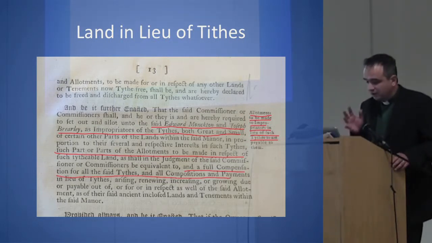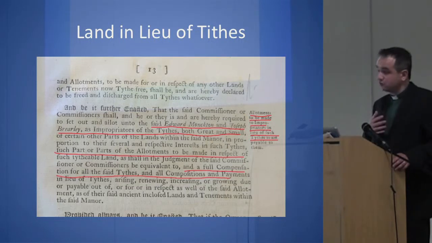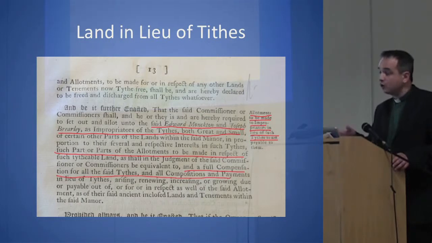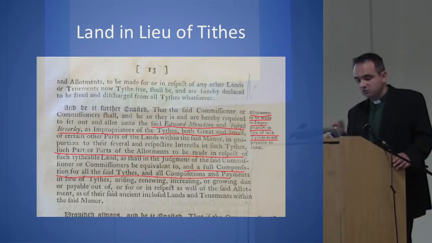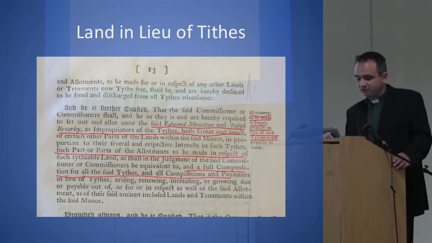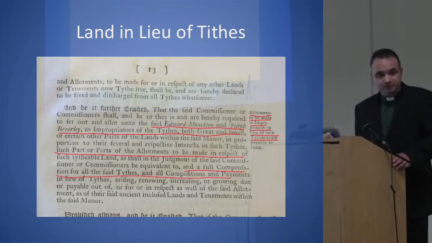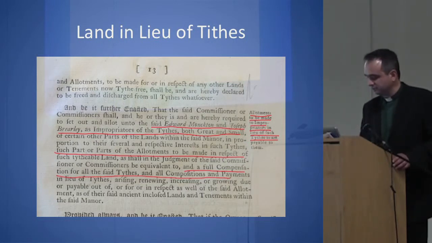This, and it's quite the Act of Parliament, you normally get them from the parliamentary archives. It only costs about 12, 13 quid to get a copy. I say when you're doing research, this is actually copied from the local archives, I have a copy there, but you can also get them from the parliamentary archives as well. And it is worth getting one, because it often explains, before you get into the award itself, which can be quite difficult to read, what's meant to happen. We use the phrase, what's meant to happen. This is what Parliament ordered to happen.